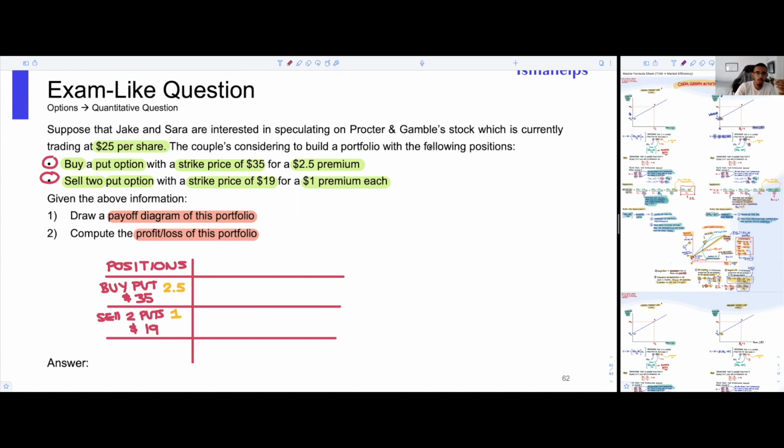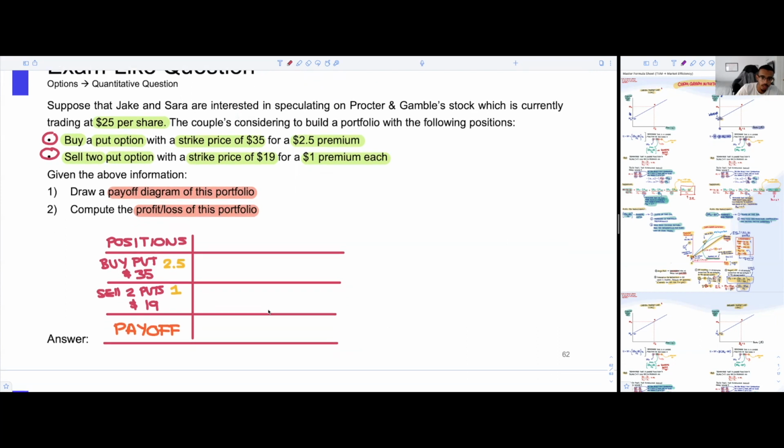After that, what we really want to write, and I'll put it in a different color, is our payoff. We're going to look for our payoff. And I forgot to draw another row. Right underneath that we're then going to have our profit. That's what we're solving for as well. Okay, our profit.